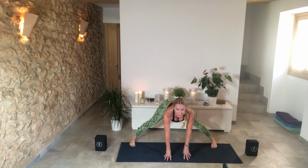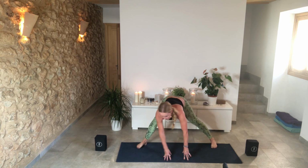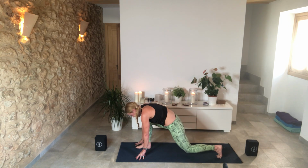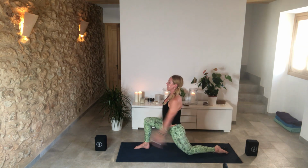And start to open the legs, making your way back down if you're inverting. Inhale, lift up halfway. We're going to turn to the top of the mat. Good. Pause here. I'm going to take a twist. Drop the back knee down. Inhale, lift both arms up.